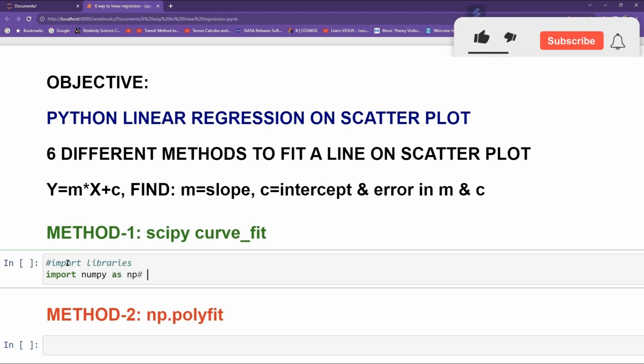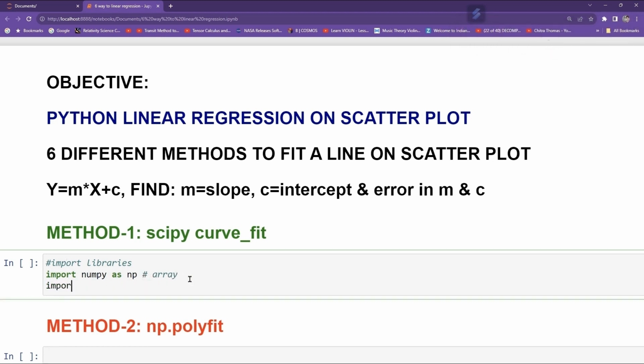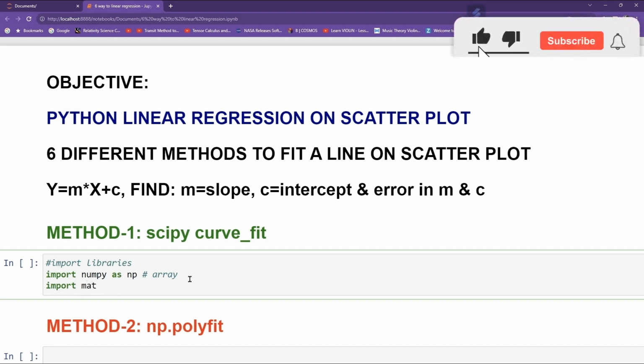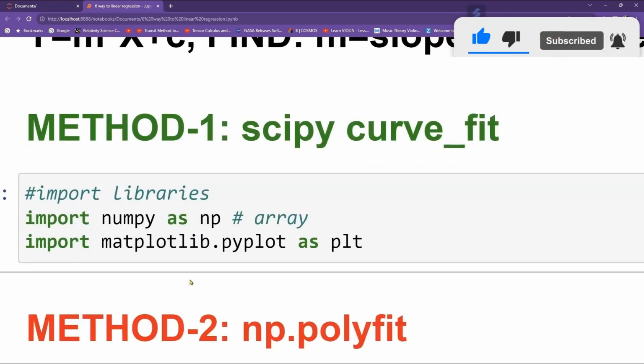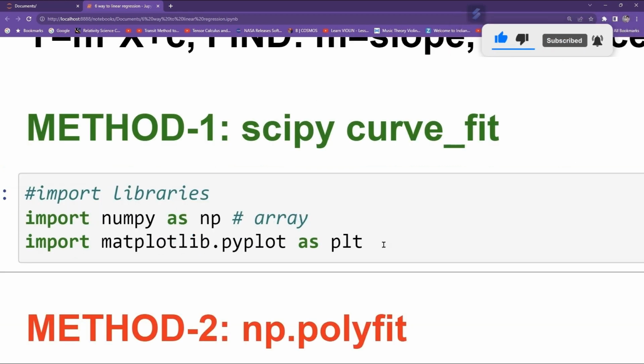This will take care of your arrays, and we'll also import matplotlib.pyplot as plt.